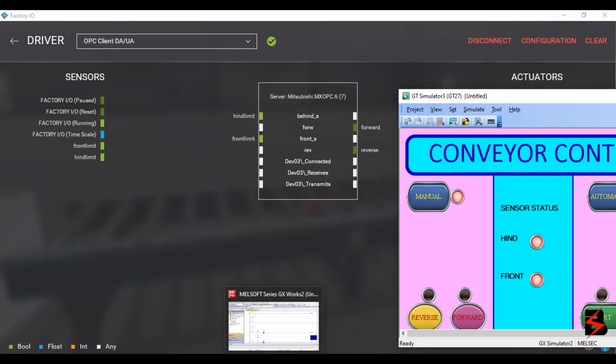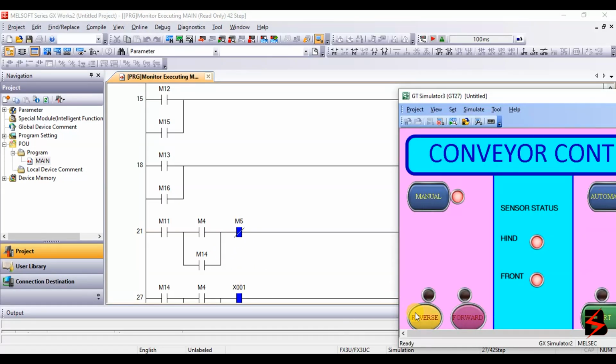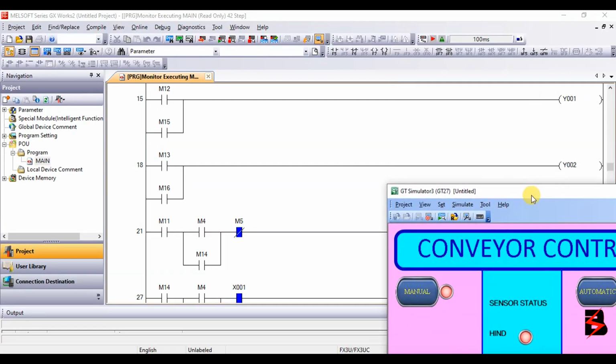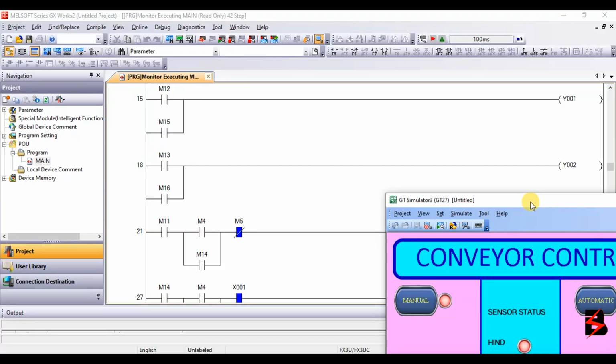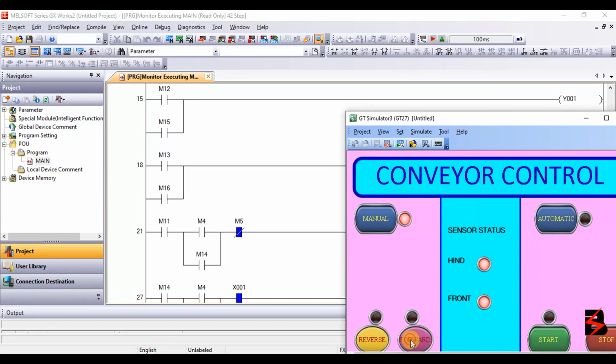Why? That is illogical. Say reverse, 13 is on, but Y2 does not light. Let me say forward, Y1.